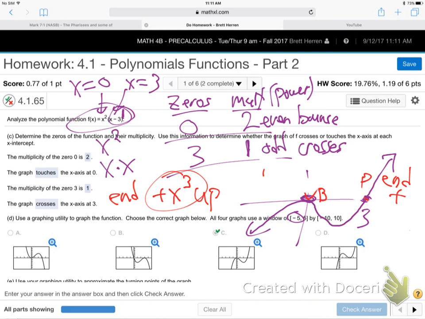Does that make sense on that? See how we're finding that? Based on the end behavior being positive and passing through the 3 and bouncing at the 0. Now, with that information, without even using your graphing calculator, you can tell it's C. That's the only one that looks right, isn't it? That makes sense there. It's got to be C. I don't even need my graphing calculator because of this analytic information I have. But you can use your graphing calculator. In fact, you'll need to, because they're about to ask us some other questions. Good so far? Can I go to a fresh screen? Yes.